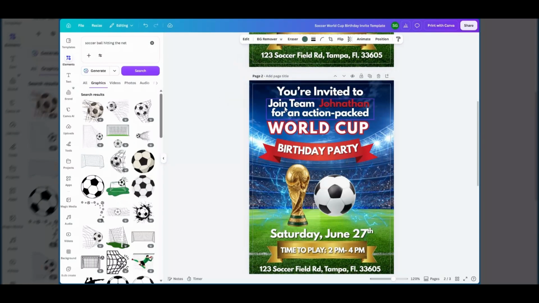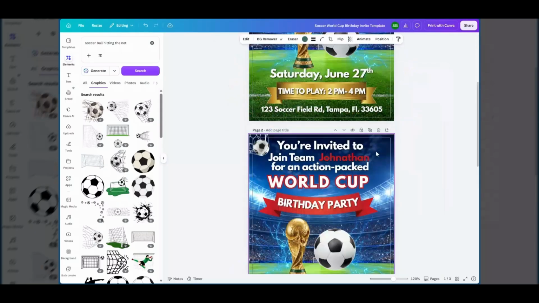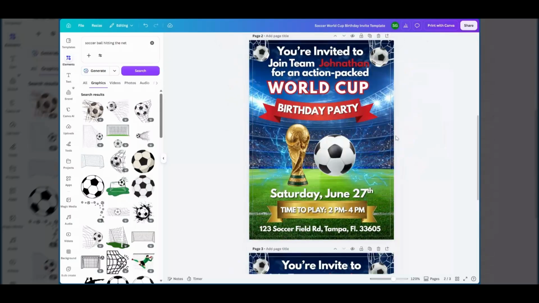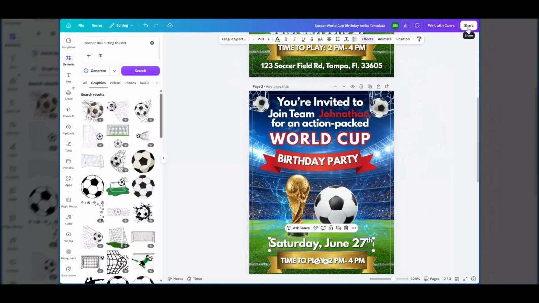And then I just simply paste it at the top here, and then I put the other one here. As you can see, I'm going to go ahead and copy, paste, move it up a little bit. And before you finalize everything, you want to make sure everything is centered. If you want to make something bigger or smaller, you want to go ahead and do that. Make sure there's enough room. And that is it.